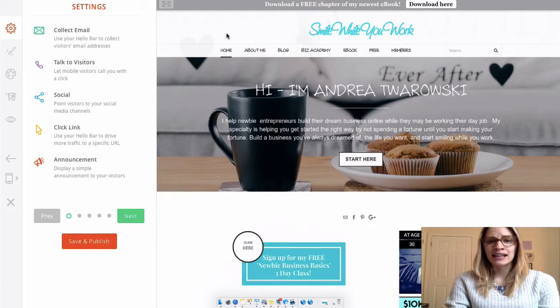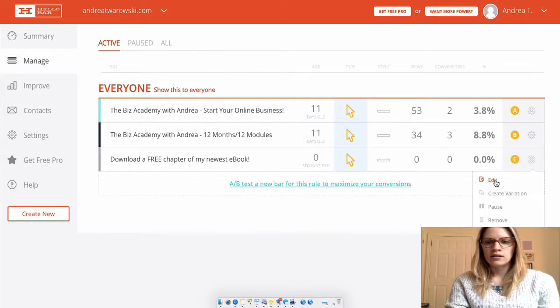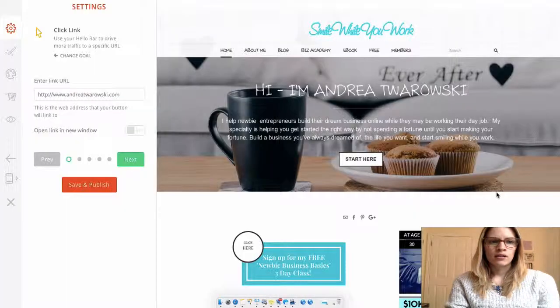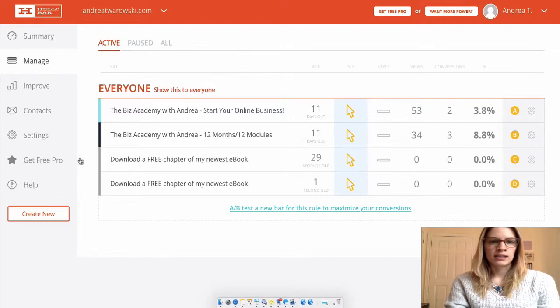So let's say this is exactly how I want the bar to look. I would click Save and Publish. And then it generates a code for me. So I do have a few here at the moment. It will generate a code for me that you do need to apply to put it into your website. And I think it just takes a little bit to load because it's not giving me a code right now. Let's see, create variation. No, I just want a code. So it's being a little finicky. I think maybe it's still loading.